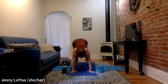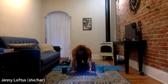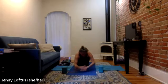Come forward into a plank. Feel that stable, stable spine. Engage through your core. Find that security in the center body. Should feel good. And then lower yourself down to the ground.